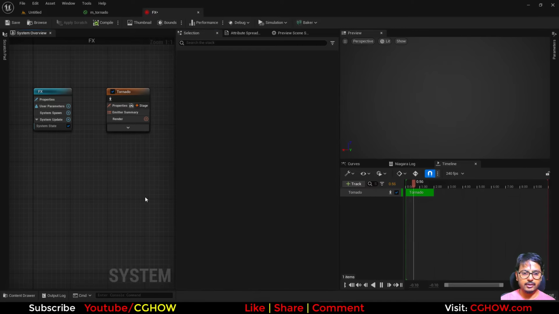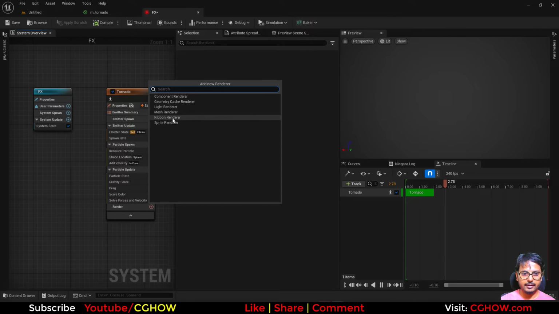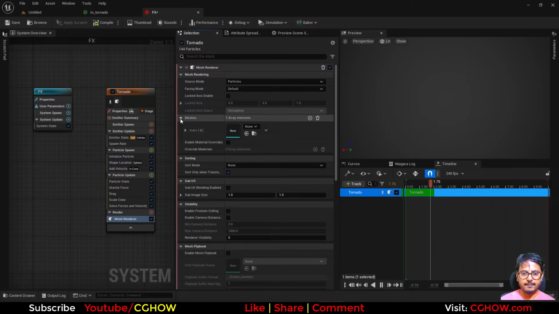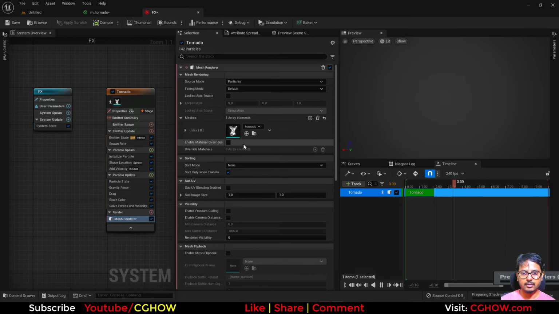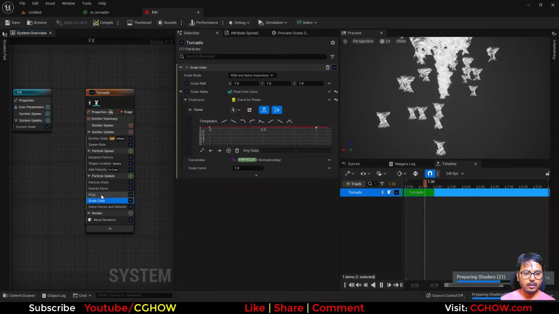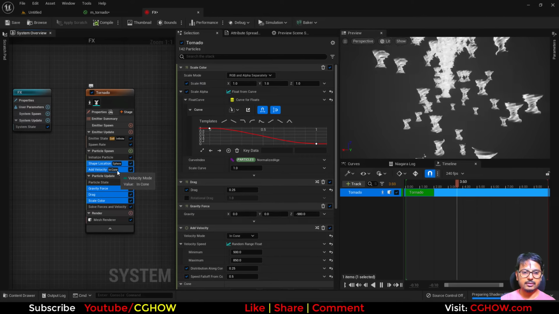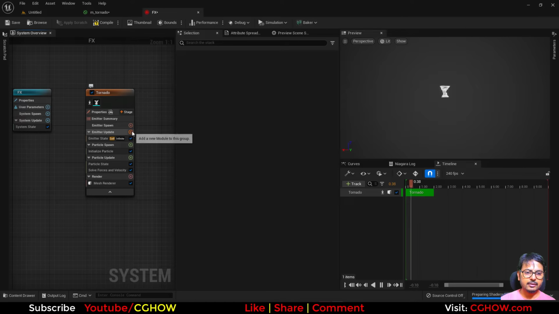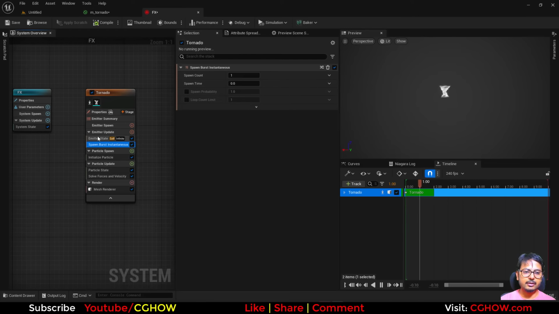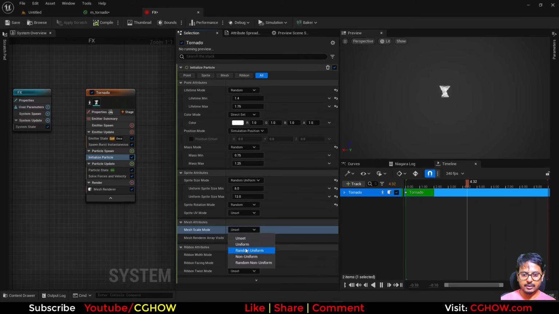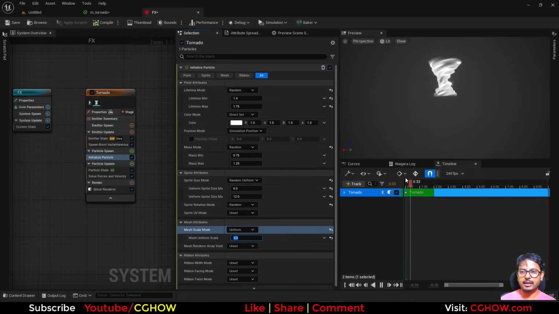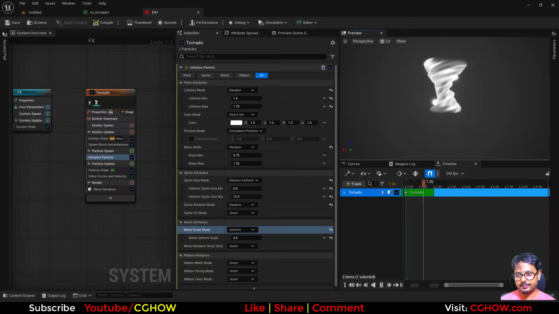Oops, we need to delete this and take the mesh render. And then this material, overwrite and use it here. And now I will delete all these things. And I just need one particle that spawn once and live forever. And the size you can increase maybe 3 times or 4 times maybe.